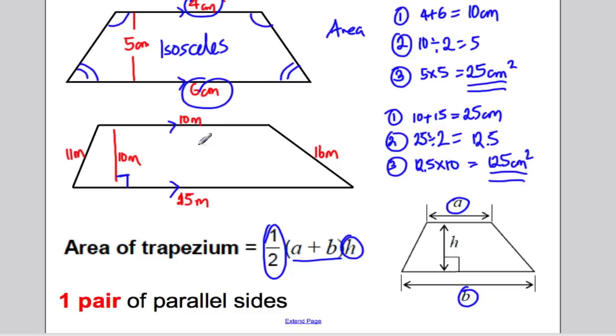Apologies, I've made a mistake here because this is nice to show. All these units were in meters. So I need to be very careful here. This was meters and the unit was meter squared. So do always check you've got the correct units. When would these distances be important? If they asked the perimeter of the shape. The perimeter would be the 10 plus the 16 plus the 15 plus the 11. And your unit would be meters.